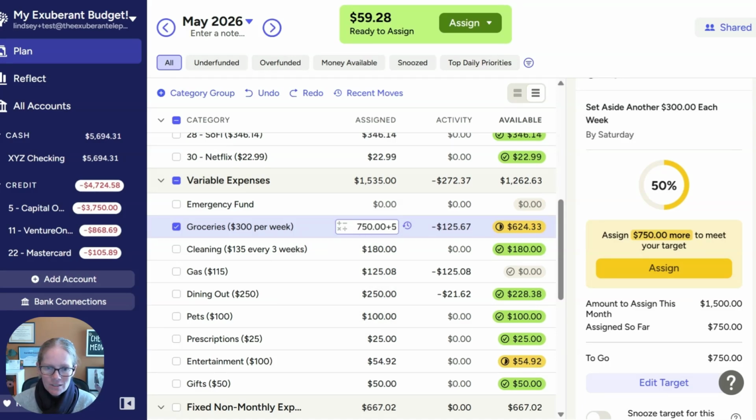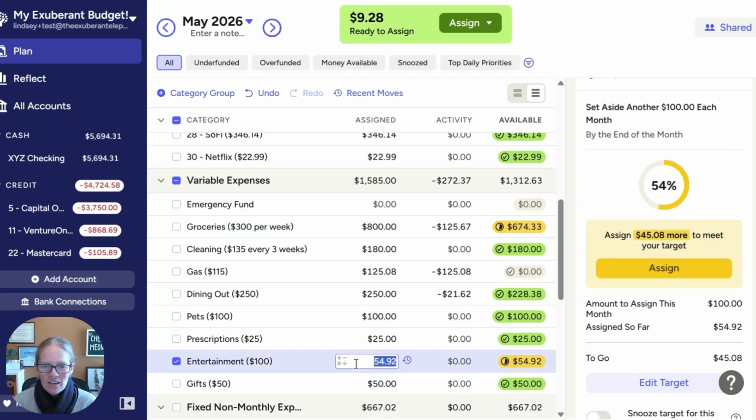So $750 plus 50 isn't super hard math, but if it was something more complicated than that, for example, if you wanted to do $54.92, if you wanted to add that $9.28 into this, the more complicated way to do it is try to add this in your head. The next least complicated way would be to pull up your little calculator and hit the plus button and say 9.28, and then I'm hitting the enter button.